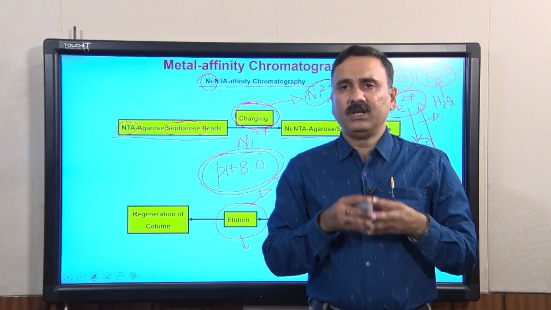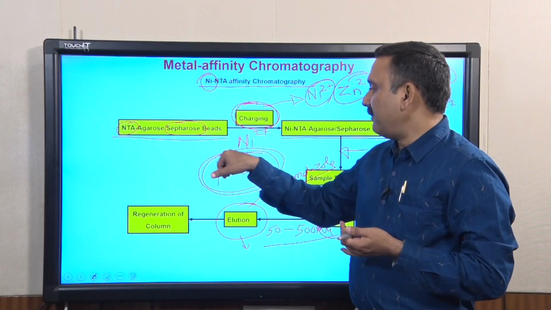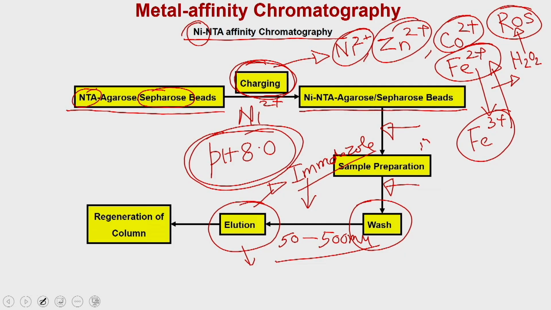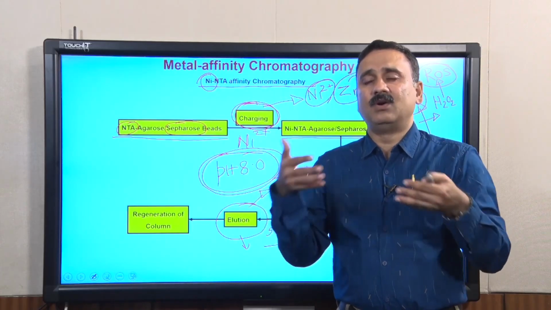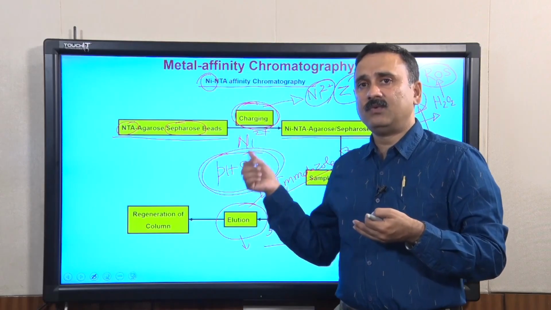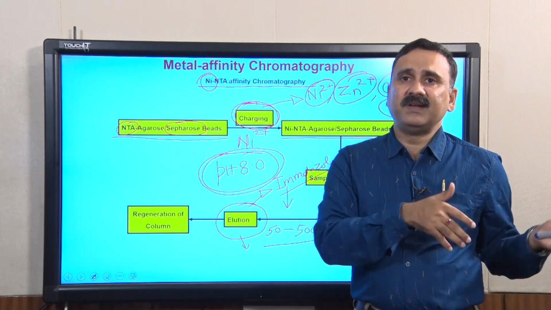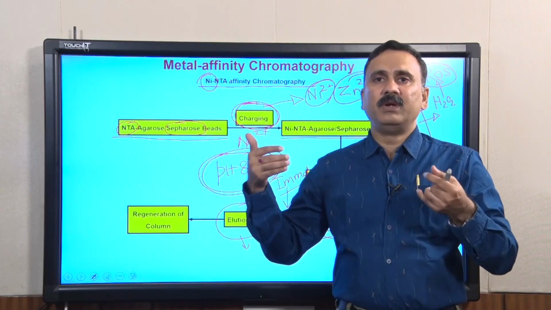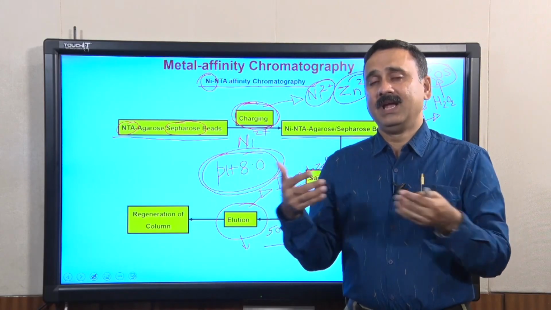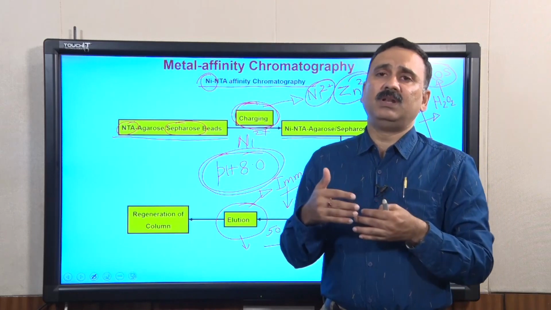The alternate way of eluting the protein from the column is to change the pH. As I said, the optimal pH is above pH 8, because the binding of the histidine tag to the nickel present on the matrix is very good if you have a pH of at least 8. But if you change the pH and bring it towards the acidic side, the affinity of the nickel bound to the matrix for the histidine tag is going to be compromised, and that also is one of the options you can use to elute the protein from the column.